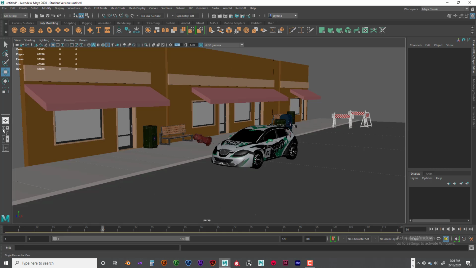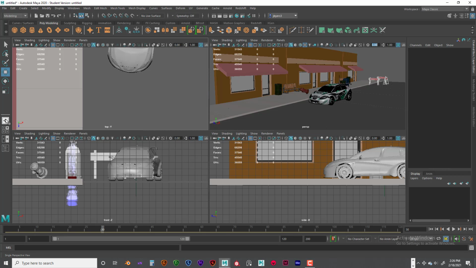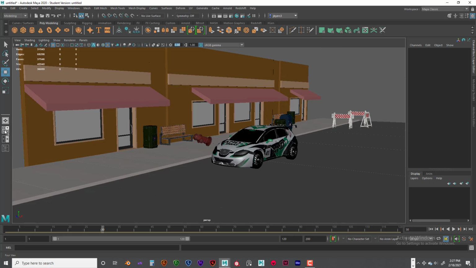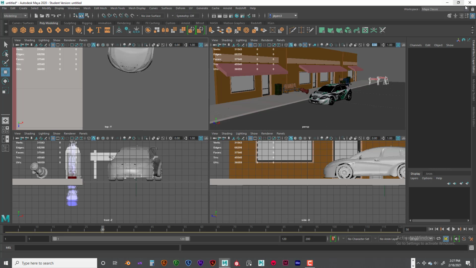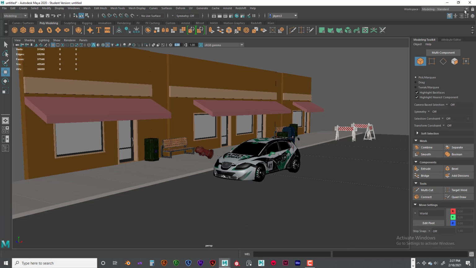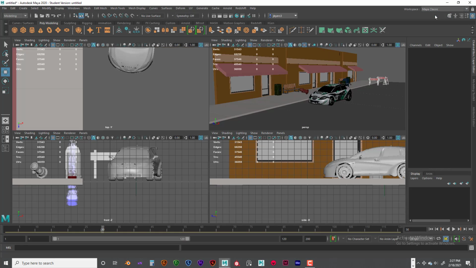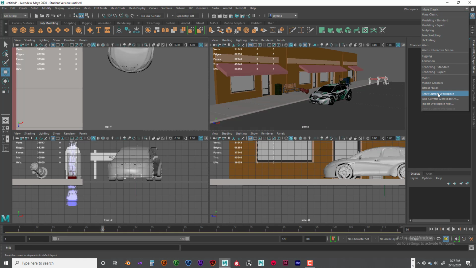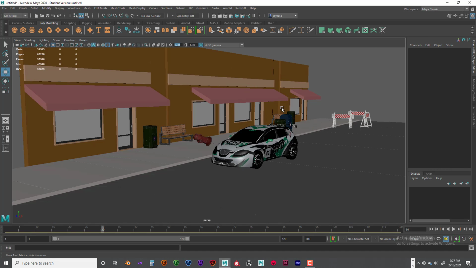You still have your 4 planes, but let's say if you get mixed up, things go bad, and you can't get it to work here with the icons by clicking on them, then you can go back and try to reset it. It won't show up right away. You have to go to Modeling Standard, and then back to Maya Classic, and then you can go down to Reset Current Workspace, and then that really helps.